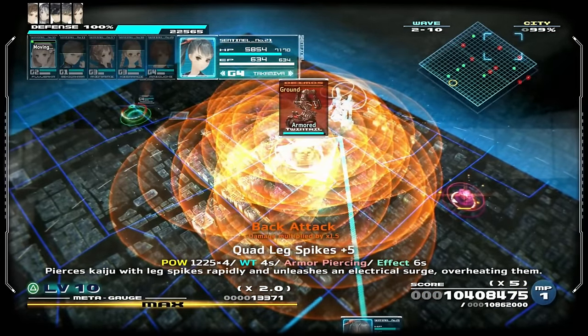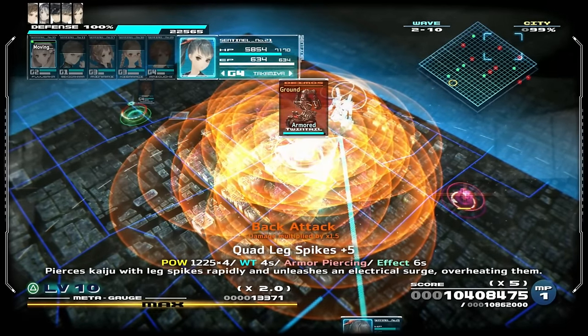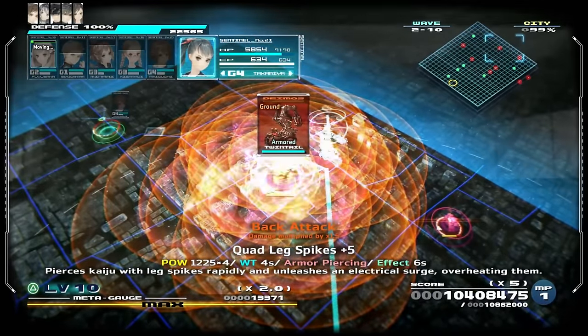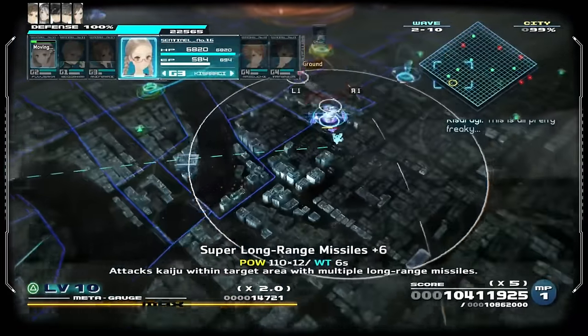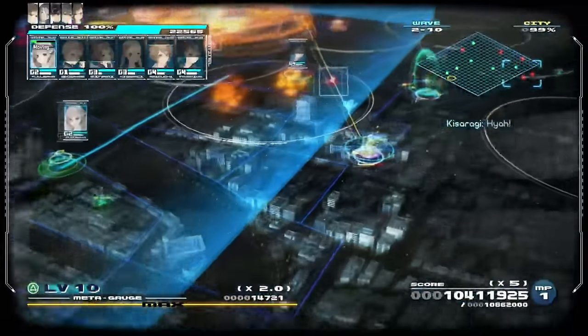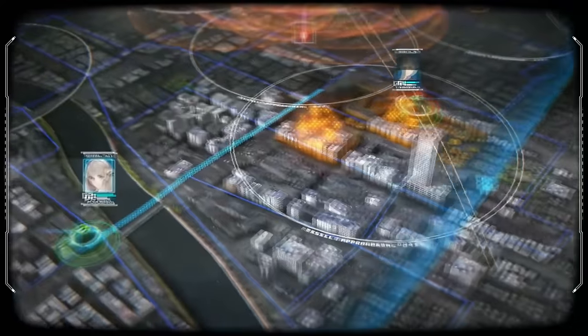Okay, what the fuck is going on around it right now? What is this shit? Is this friendly explosions? Did we do this? What is this? This doesn't seem friendly to me. I don't know what that means. I'm a little scared, I'm not gonna lie. Super long range missiles. We can take down these guys. Score. All right, it's going pretty well actually.